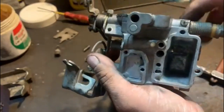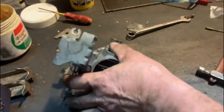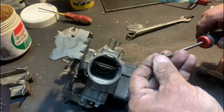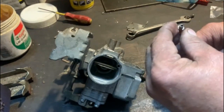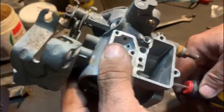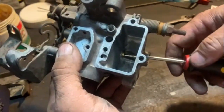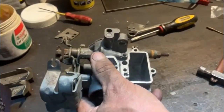So I put the main jet in. I didn't record how I did it, but I can explain. The groove on the new main jet was smaller, so my screwdriver fitted quite snug on it like that. And what I did then is I held the carby like that in my hand and literally just pushed it over and screwed it in. Sorry, like that. Balanced it, screwed it in like that. It wasn't easy to record, so I didn't do that.